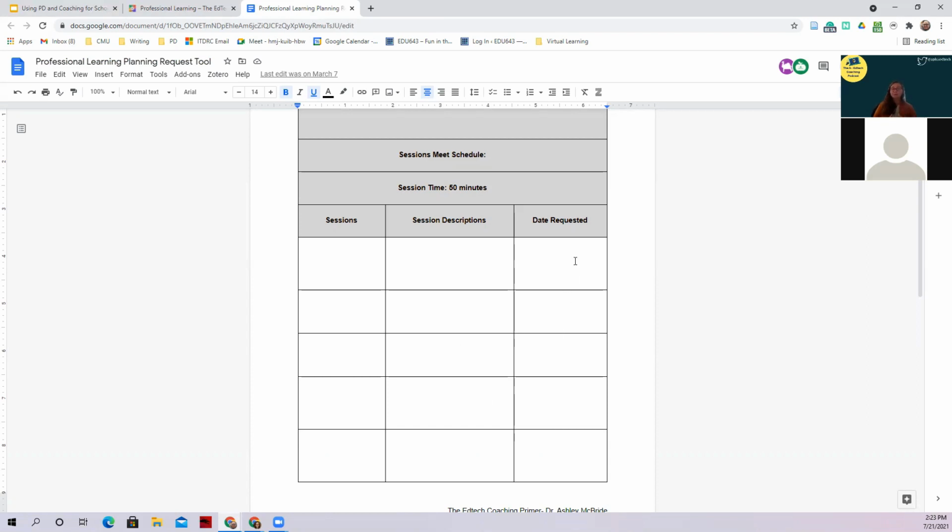And then if you're working in PLCs, you could give them this at the very beginning of the school year and let the PLCs decide which session goes where. So you say, here are the dates that we're planning on doing professional learning, and here are the sessions and the descriptions. Plug in what dates you want it. So that way, if they know that they've got certain units coming up and they know that they need to talk about data collection in a blended learning environment the second month before they hit a specific unit, then they can do that. They can request it at the time that works best for them.